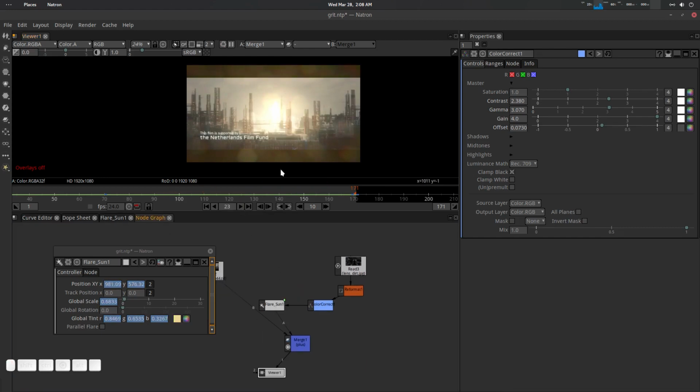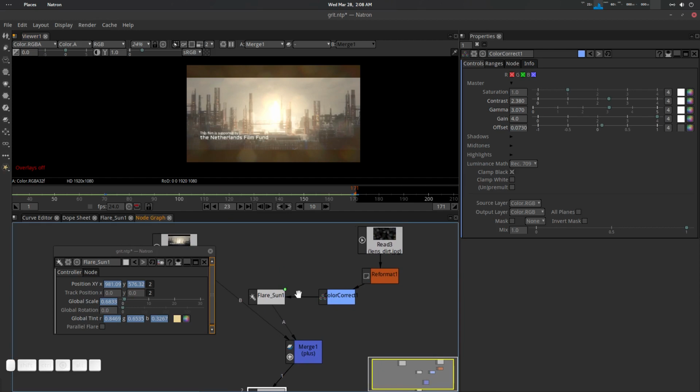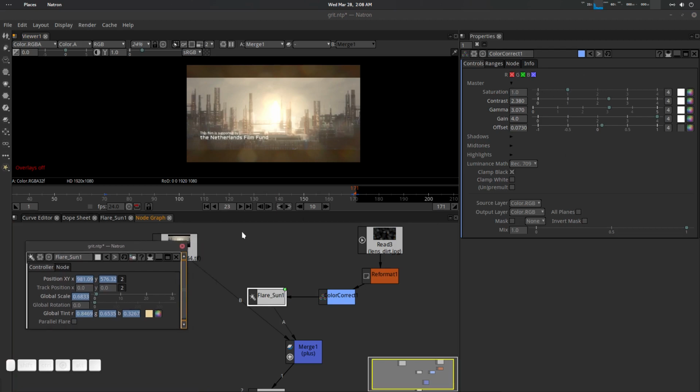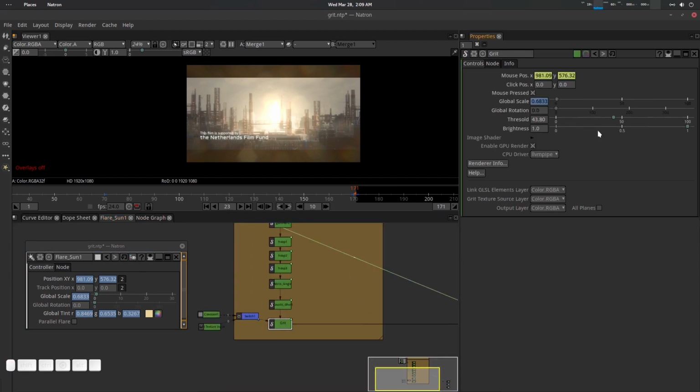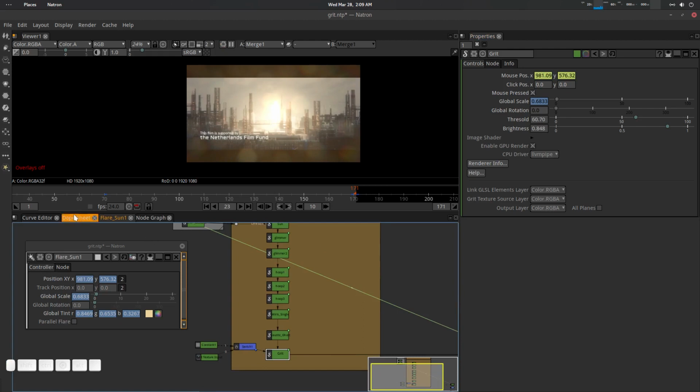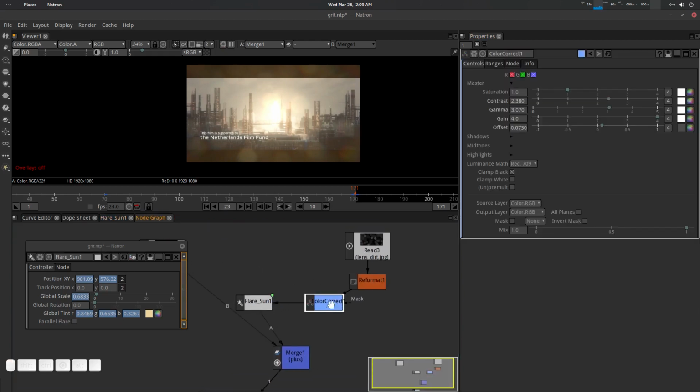Alright, so yeah, that's how you can use your grid. Remember to plug it in here. Okay, so this is your grid, and if you want to adjust it, you can go to your group section. Here at the last you will see a grid. You can, I don't know, threshold stuff if you want to. So yeah, you can do it. Also, if you need to see it much more clearly, you should use a color correction node, and you can do lots of stuff with it. The possibility is infinite, so do it.